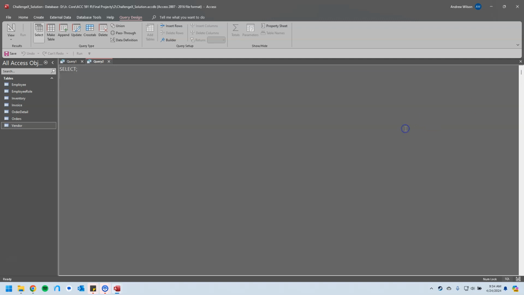So let's get started. We'll select that invoice ID, the employee first name, the employee last name, and the invoice payable amount. And to do that, we'll need to join the invoice table.